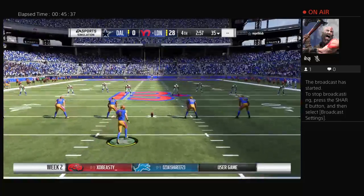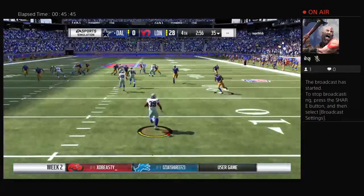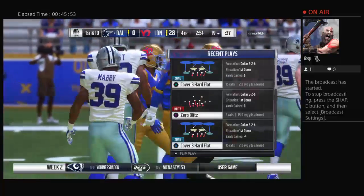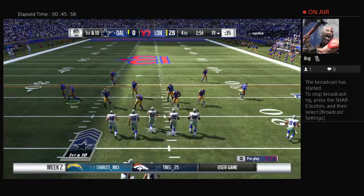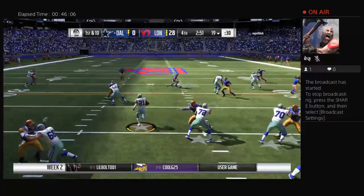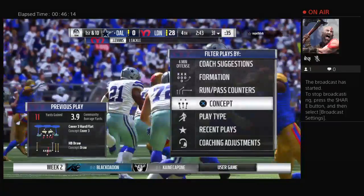Here's Tucker now out to kick this one away. This is taken about 7 yards deep. And he'll take it back to about the 19-yard line. The Cowboys offense heading back out and ready to go again. So Prescott and the Cowboys now with a 1st and 10 at their own 19-yard line. They'll start the drive with Elliott. And he's got it past the 30 before he's hit and dropped. The drive starting with a first down, 11 yards on that pickup.